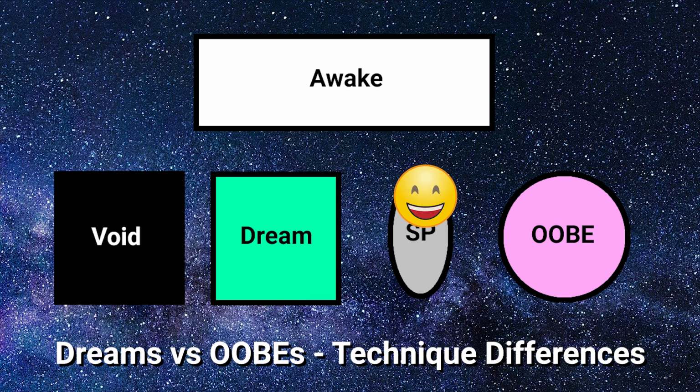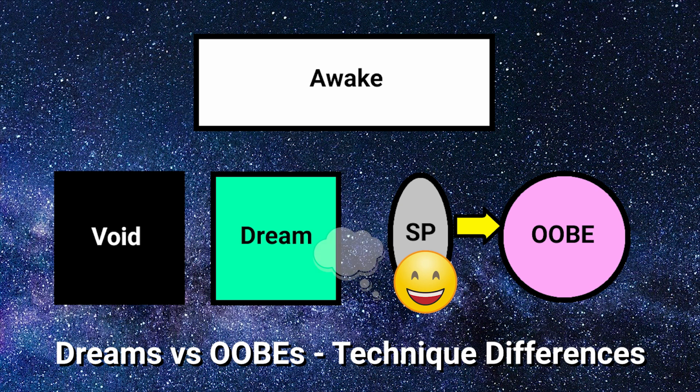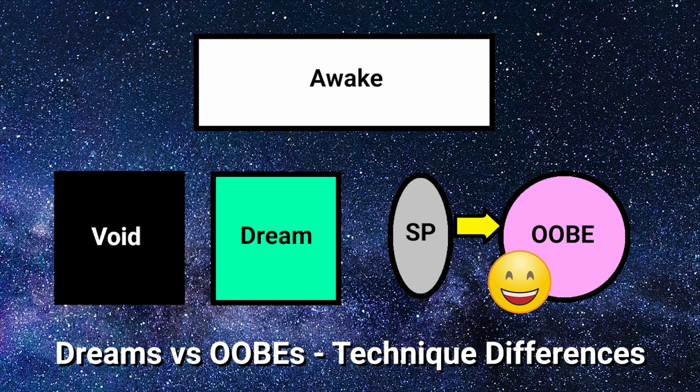However, in my experience, there is a very key difference between the two, and it made a whole lot more sense to me when I found this study that I referenced in a previous video that talked about out-of-body experiences as motor hallucinations that occur during sleep paralysis rather than as a dream. And the key difference here is just that, movement. Out-of-body experience techniques rely on inducing the hallucinatory sensation of movement. Basically, you are imagining yourself moving in some way to induce that feeling of disconnect from your body, and to induce that sensation as if you left it.